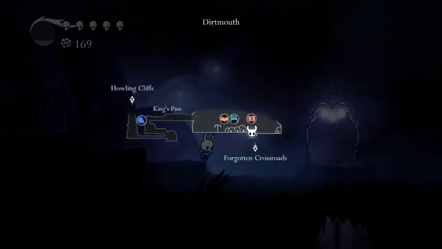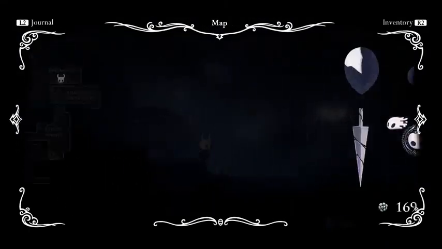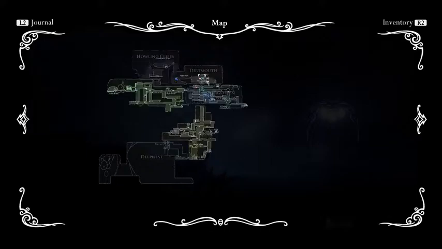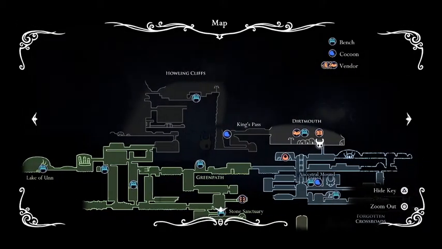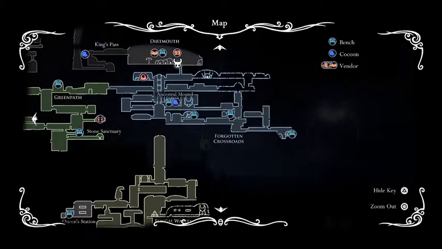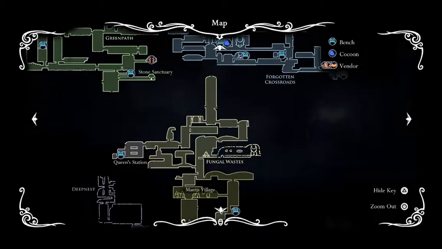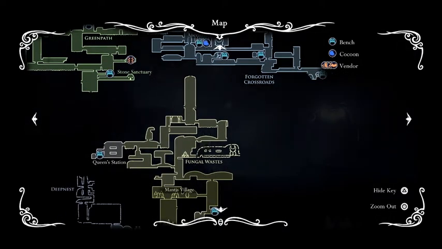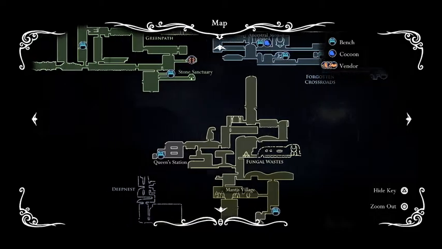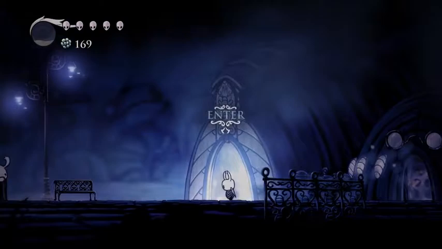All right, let's take a little peek-see. Yes, sorry, that was the right one. Okay, so the Howling Cliffs. Yeah, okay, so that was the right spot. I just think I'm missing one thing, and that is perfectly fine. So we're going to go back down to the fungal waste, that kind of grayed out area. So we're going to take the stag beetle. To the stag beetle.